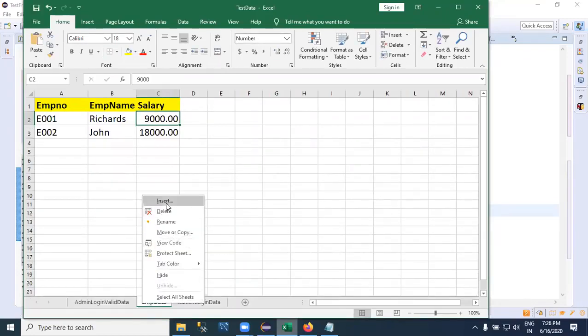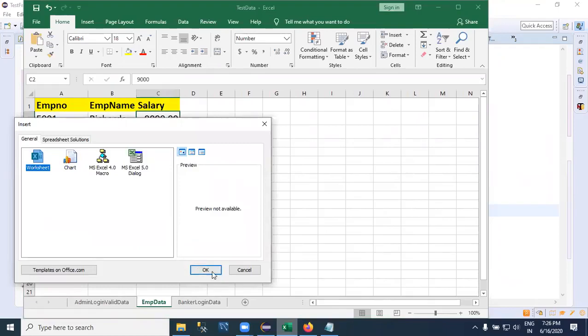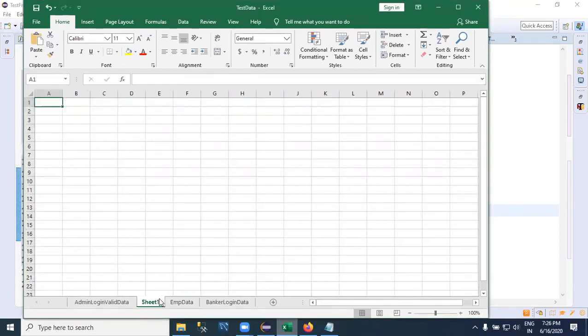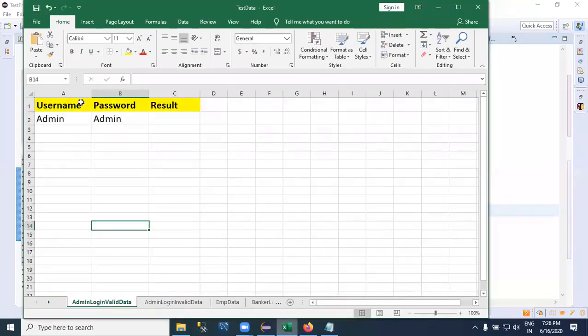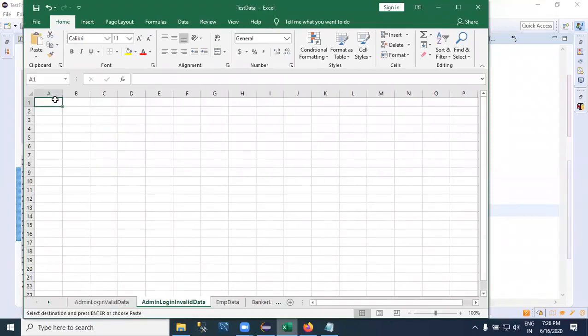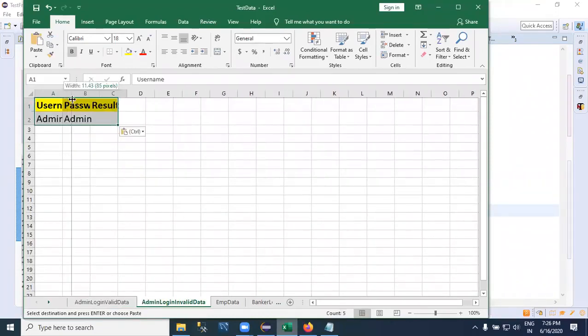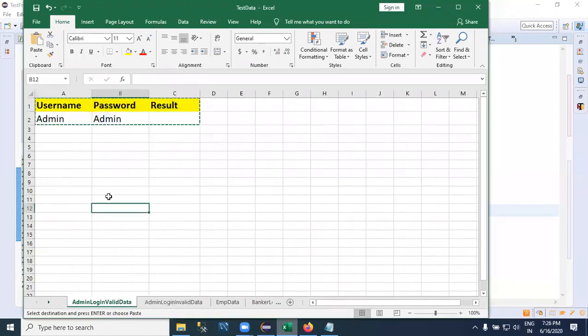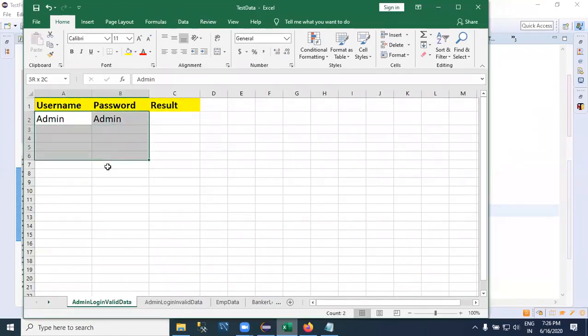I insert another sheet with the name admin login invalid data. You know, if really admin login has multiple roles, there are different users belonging to admin category that you can put here.